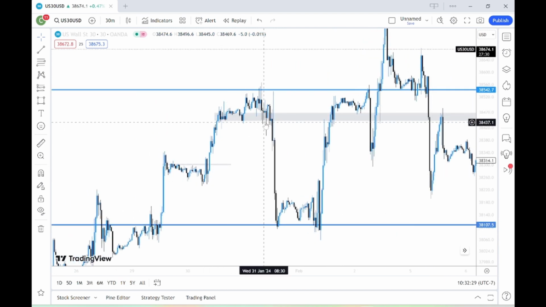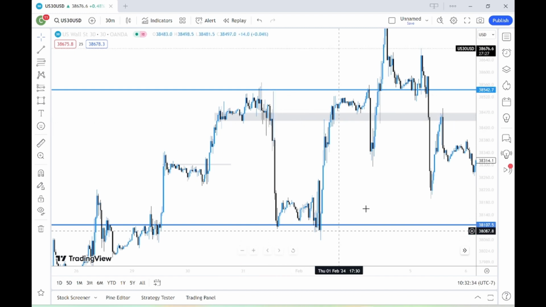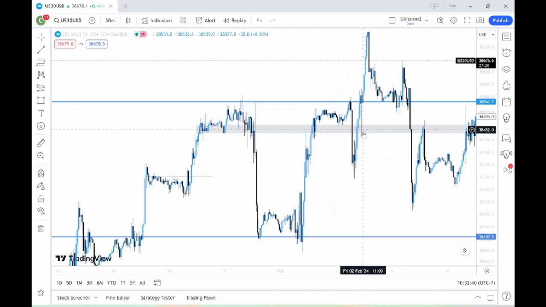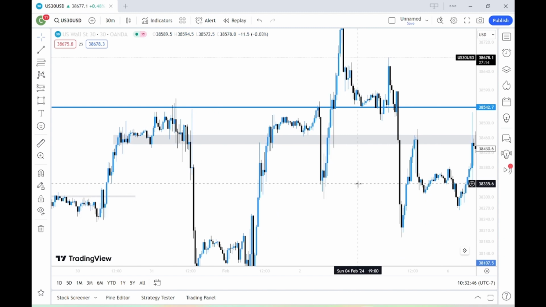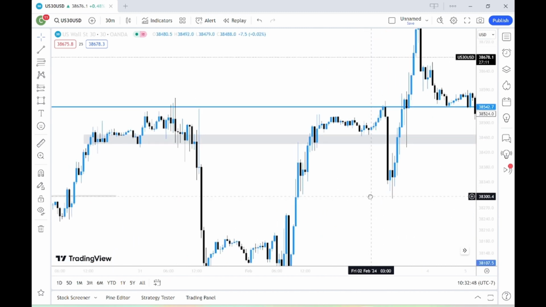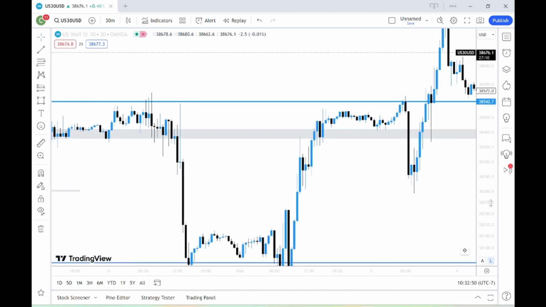We have support, we're testing it, we push up, break through below. We have a new level here, come up, break through, retest support again, break through. This candle comes down into the level to retest it. I remember looking at this on Friday, and if you follow me on Instagram, you would have seen that I was saying this is just what I was talking about on the gold chart.